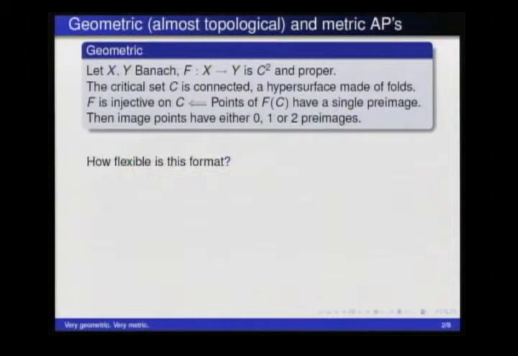Now, it turns out that there are two things which are not convenient in this phrasing. First of all, as a numerical analyst, for example, I have very little information about how I'm going to invert such a map. Okay? The second thing is that such geometric statements are, in a sense, rather rigid. Let me provide you aspects which are going to make our life harder if you change things just a little bit.